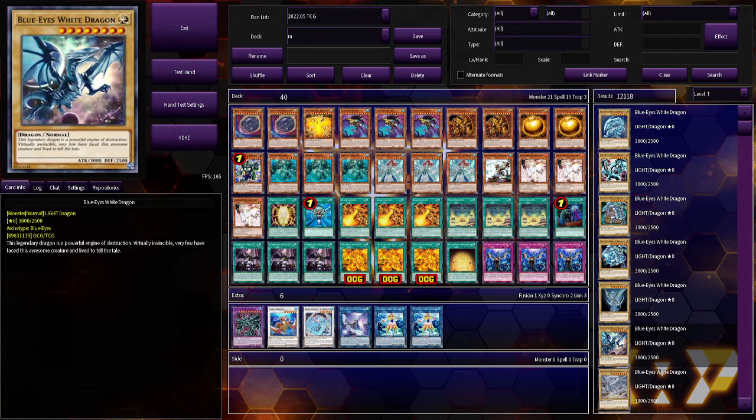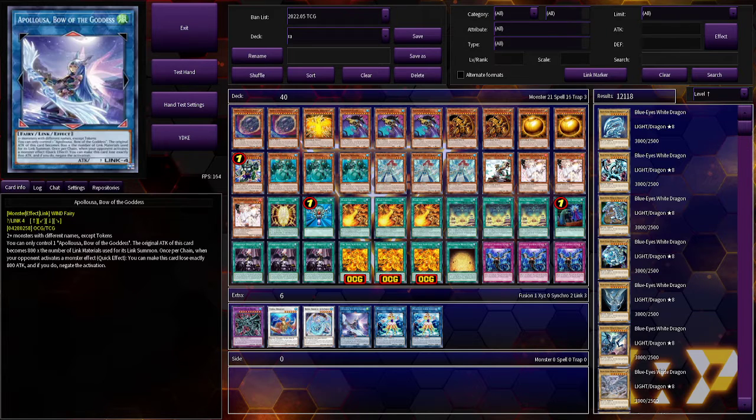Here's the deck list. I think it's pretty cool. Some interesting stuff going on here. The extra deck is totally open because I don't know what else to make. To be honest, you could probably even get rid of the Apollosa, but it's there.